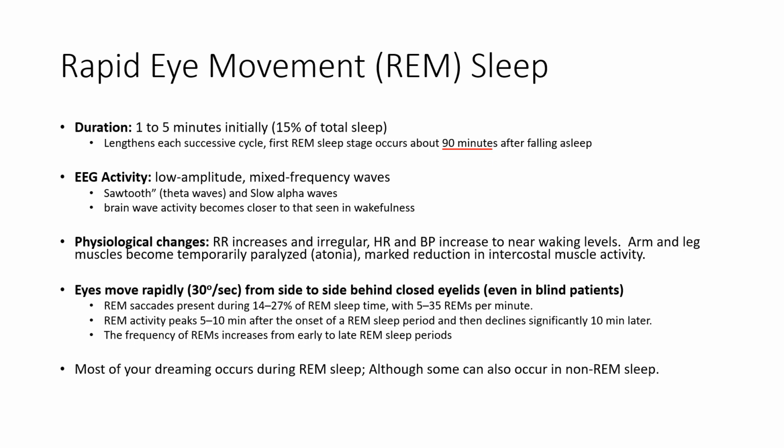And this is where most of your dreams occur. Though they can occur during NREM sleep, most of your dreams occur during REM sleep. And we think this is kind of linked to the eye movements. We think, for memory consolidation, you need both NREM and REM sleep, but we think something happens with the visual processing that occurs in our brain. We think that it happens during the REM cycle, and we think the movements of the eyes are kind of corresponding to this processing that's happening in the brain.